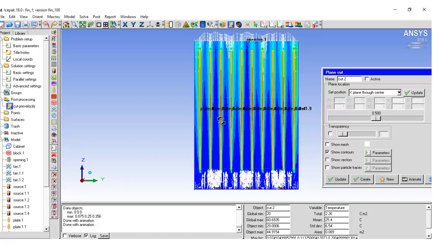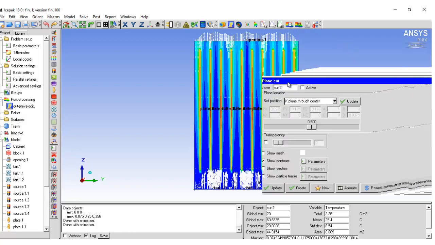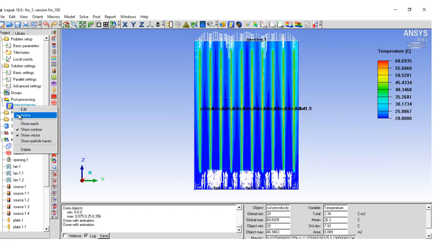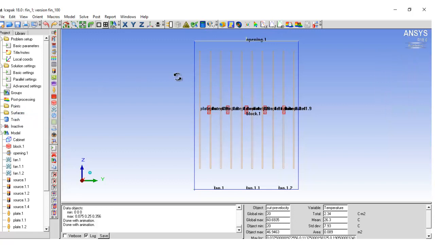So this is almost everything, and we deactivate it.